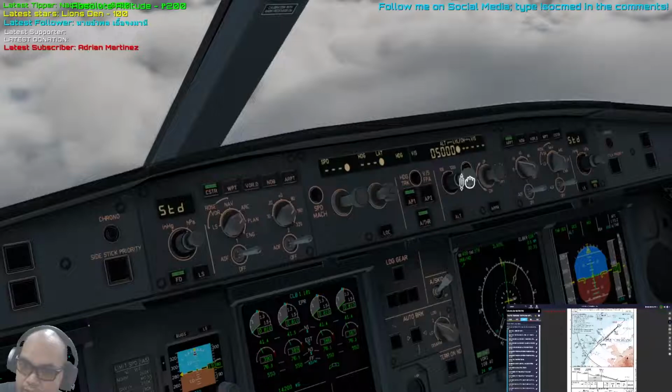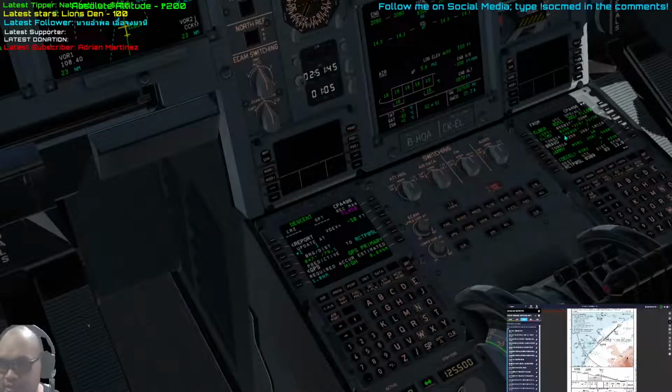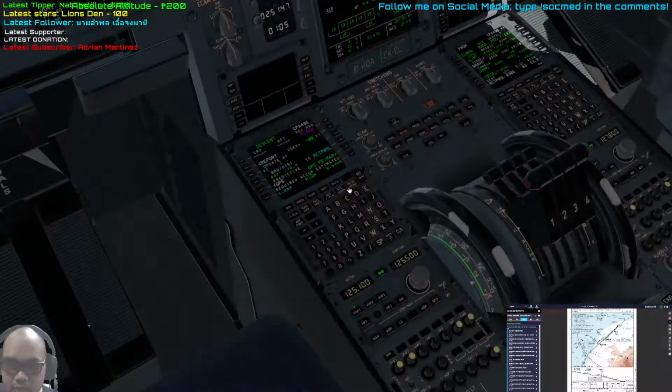Alright guys, we've had a runway change. So what am I going to do here? I'm just going to do a secondary. So copy the active. Go Air 828, runway 05 left. ILS 05 right.